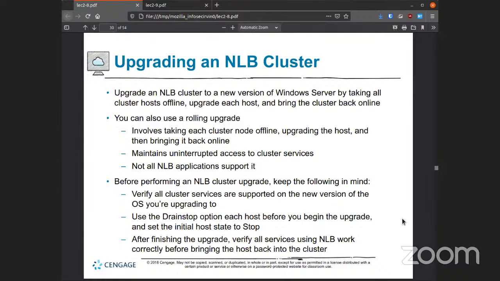To upgrade a cluster will require taking the server offline, doing that upgrade, and then bringing it back online. So it's not something that can be done on the fly. It is something you would have to schedule out and prepare for and plan when you have the lowest amount of traffic, so that you can have more servers down, do the upgrade, and bring it up without affecting your clients or affecting connectivity.